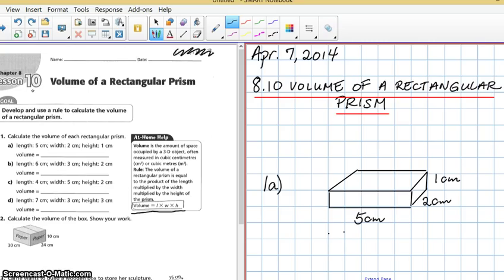Now, what we'll do is I will do one question with you just for this worksheet, and then I'm sure that you'll be able to figure out the rest as to how to set up your questions. As we did in 8.9, area of a rectangle, we are only going to use formulas from now on when you calculate the volume of objects. So, if you need to get those items, please pause the recording and do that right now.